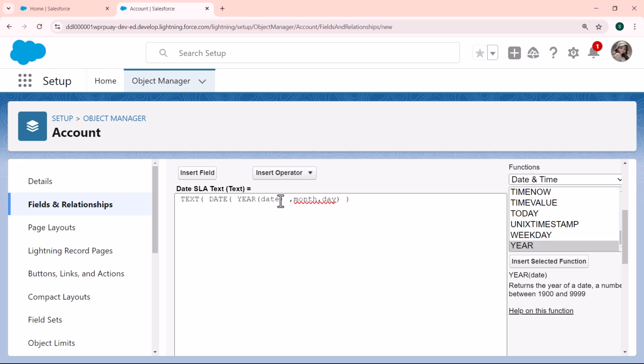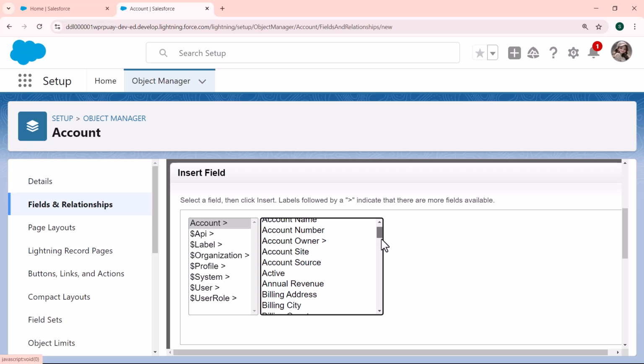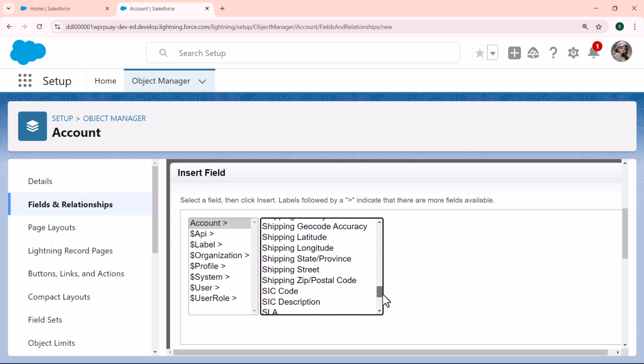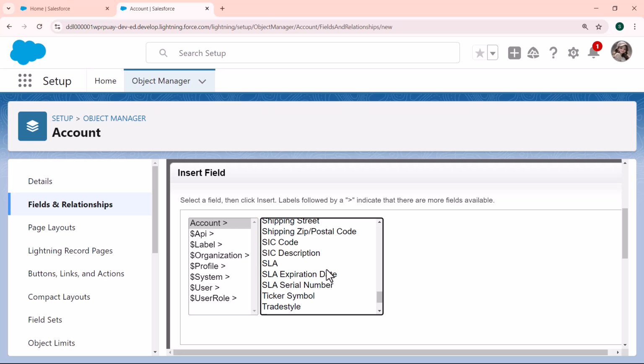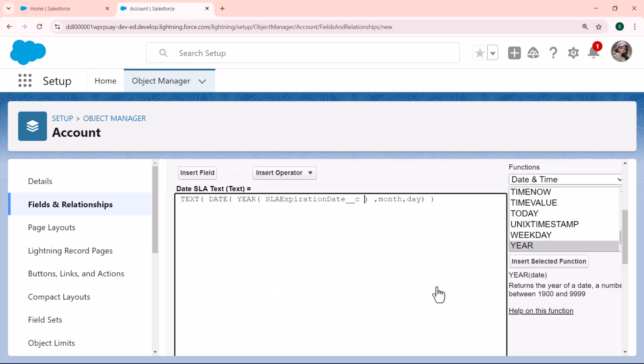Inside the date, in place of a date, insert the field. Here I am inserting the field SLA Expiration Date. Click on Insert and our field is inserted.